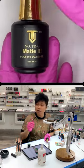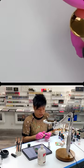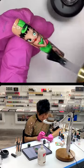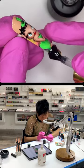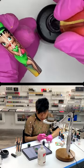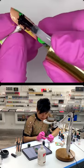Oh, it's straight across. Lumpy. Mm-hmm. The reason that you matte is because it is easy for you to draw on matte than on shine. So matte, one coat. It doesn't have to be thick or anything. Just one normal coat like this. Okay. And then with a clean brush, go on the side. The side wants to be thin, so it keeps the shape.